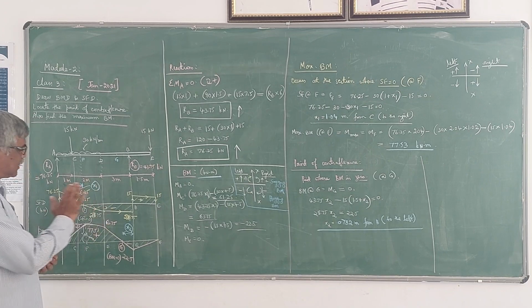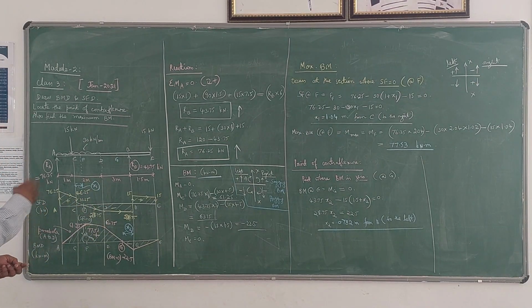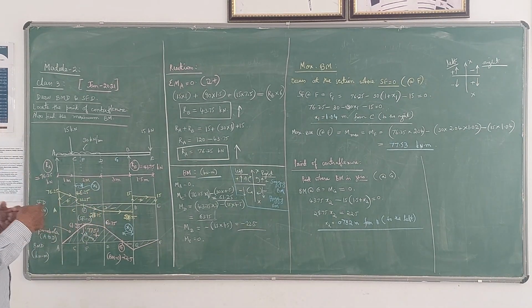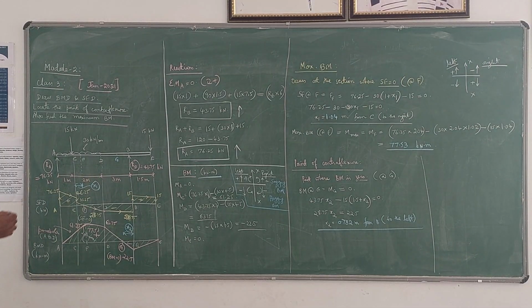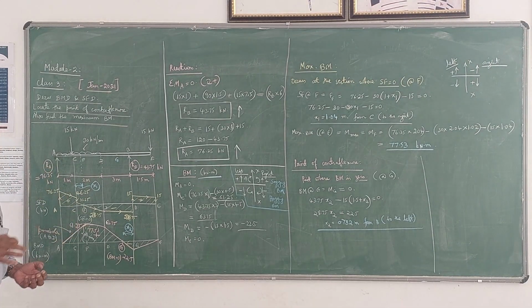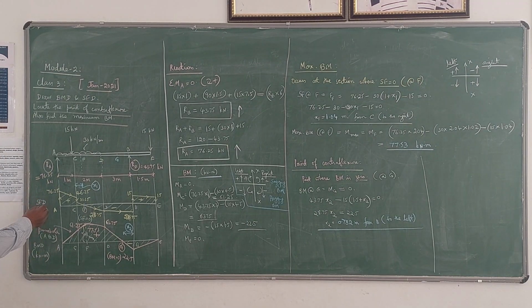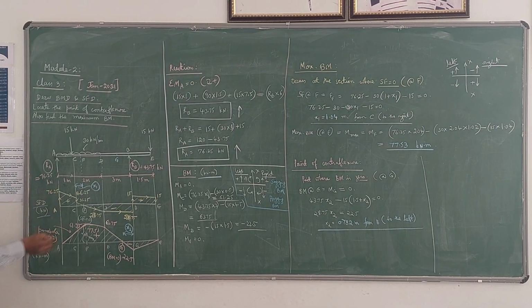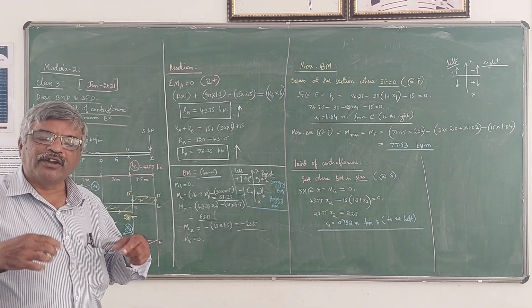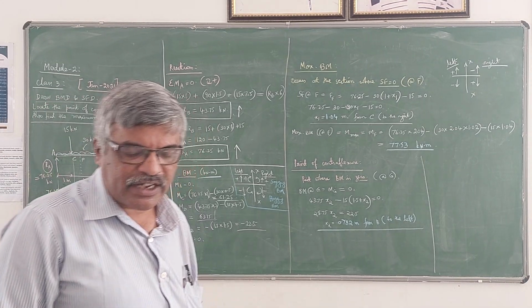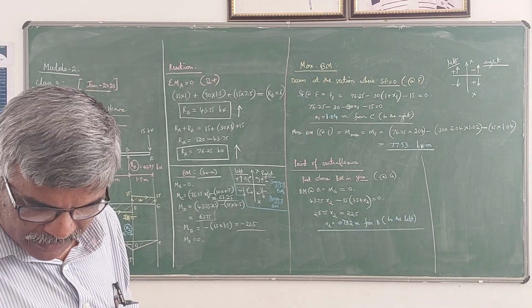Now, let us see how we can plot that. Here you can see that before plotting the bending moment diagram, I have plotted the shear force diagram first. Without calculating the shear force at each salient point, we can draw the shear force diagram. That is the easy method. So let me explain that method.